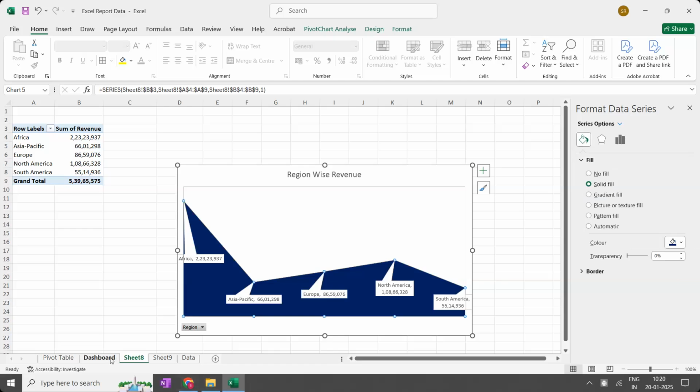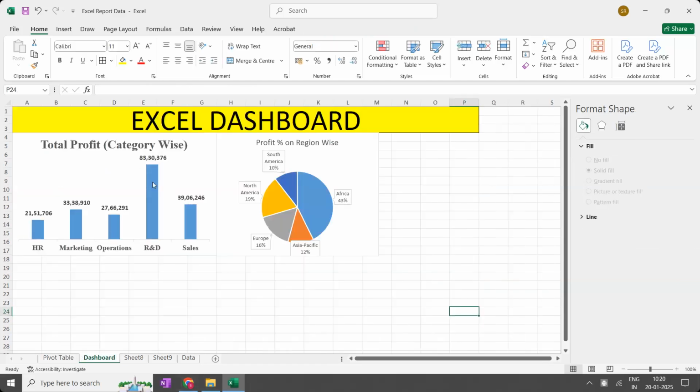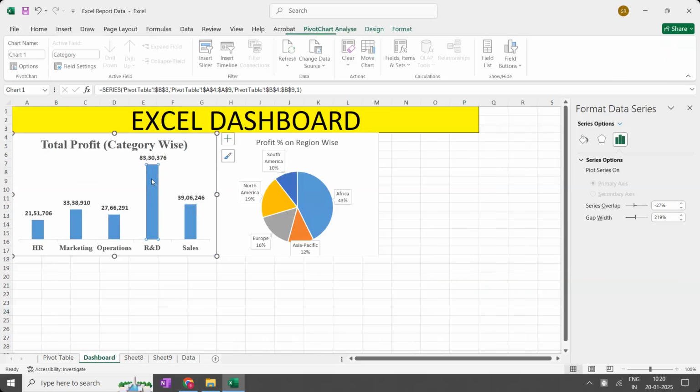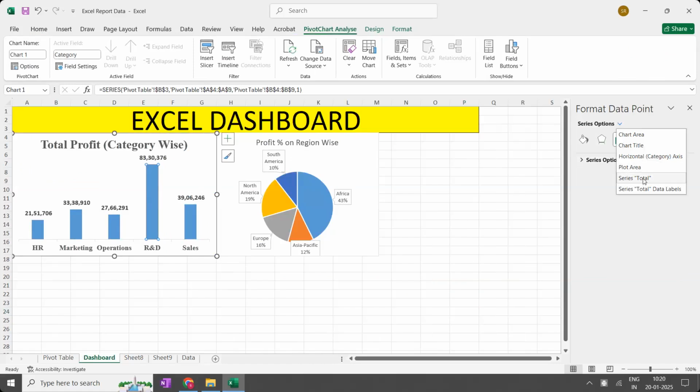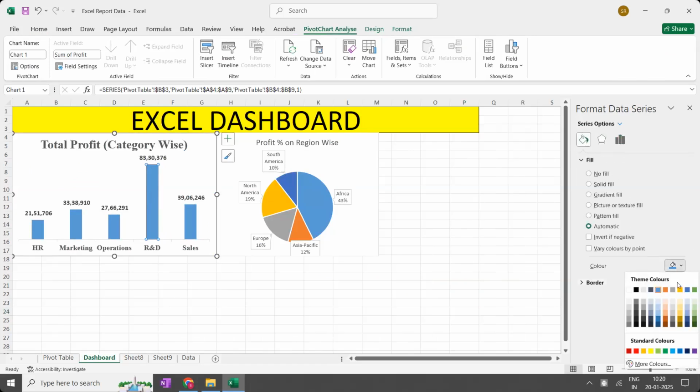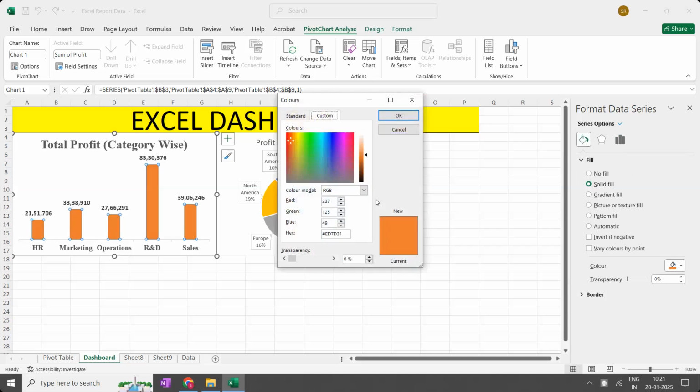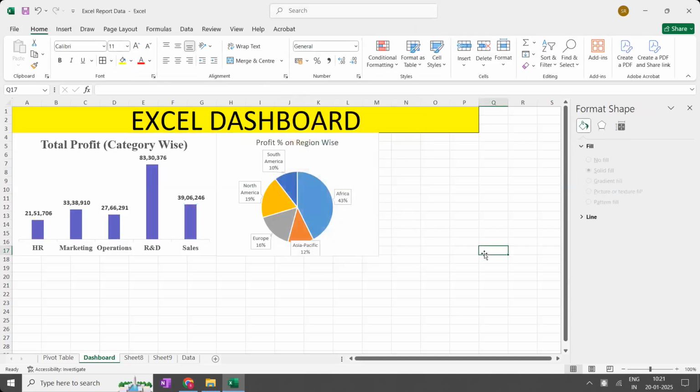Sir, can we change colors the same way for this column chart also? Yes, for the column chart also. On the column, double click on that. Then you'll get this one on the right side. Then automatically you'll get the options here. Just click on this and select the total, and what the totals are. Select fill, and instead of blue color, modify to another color. Whichever color you are interested in. If you are interested in more colors, go with more colors, select which you are interested in, and click OK. Is the point clear?